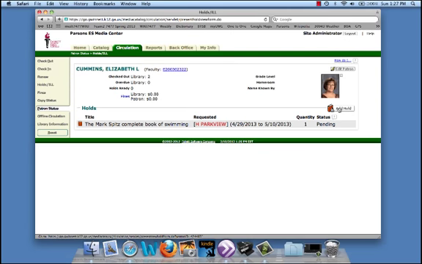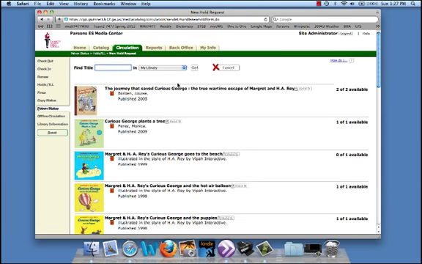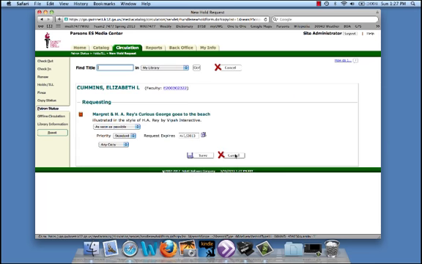I have an existing hold. If I needed to work on that and edit it, I could, but I can also add a hold here by clicking the Add Hold button. Once you click the button, you can determine when the material is needed and click the Save button. If I wanted to find a book of Curious George, I would look in my library to find the exact material I'm looking for, and then I'm going to hit the Hold It button next to the title. This will allow me to save the information for that particular book.